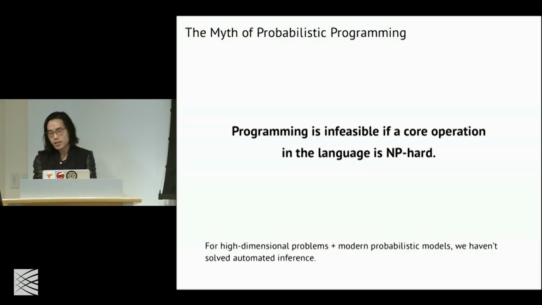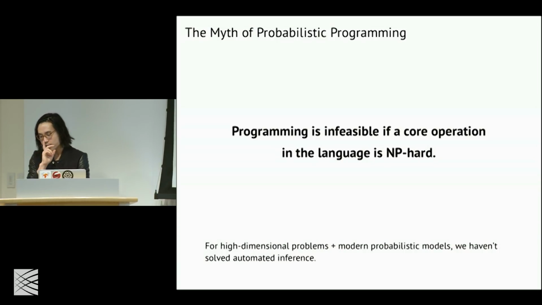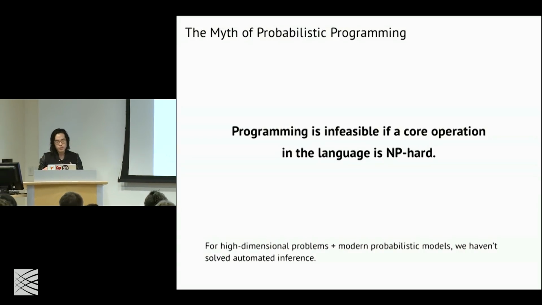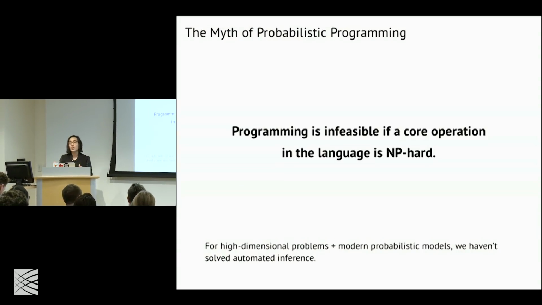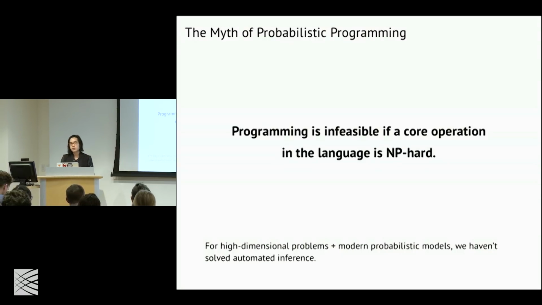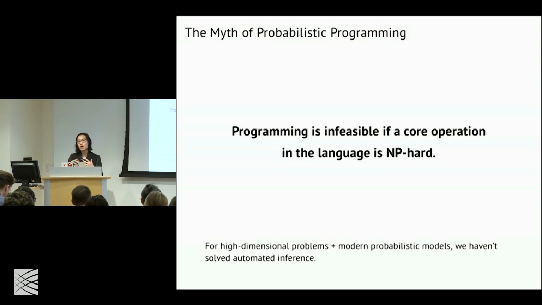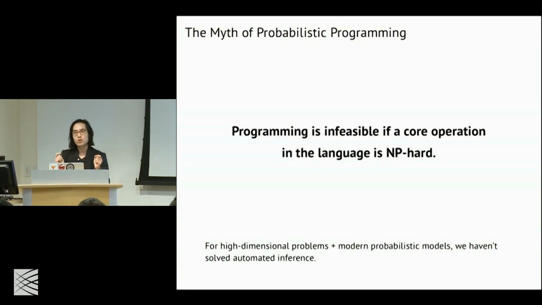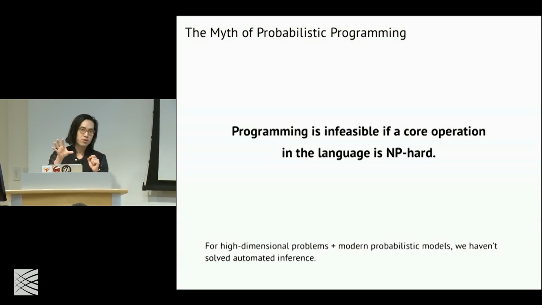Now, one of the things that we like to advertise in probabilistic programming is this way of specifying models and doing a form of automated inference. All you have to do is specify the program that describes something like a generative process, which is your probability distribution that you're ultimately interested in, and using this one-line API of, I'm going to query and get my posterior distribution, and given that, I can do all sorts of predictions and downstream analysis that I want.